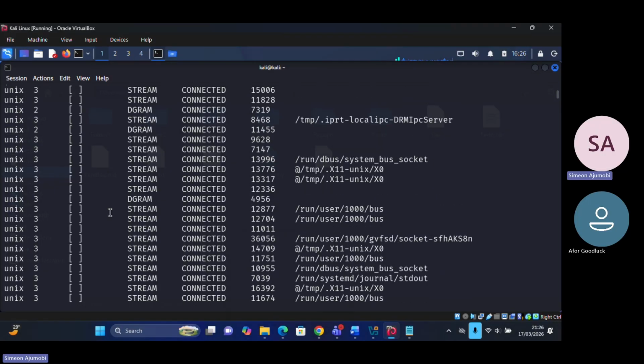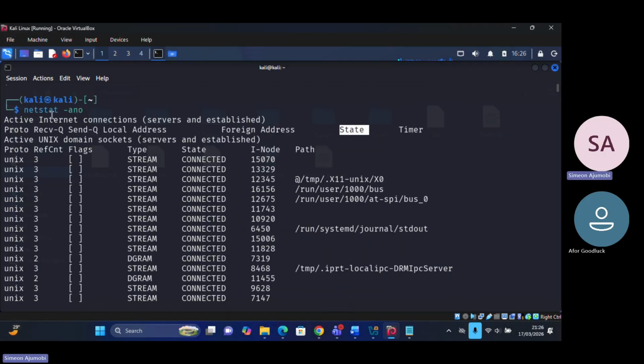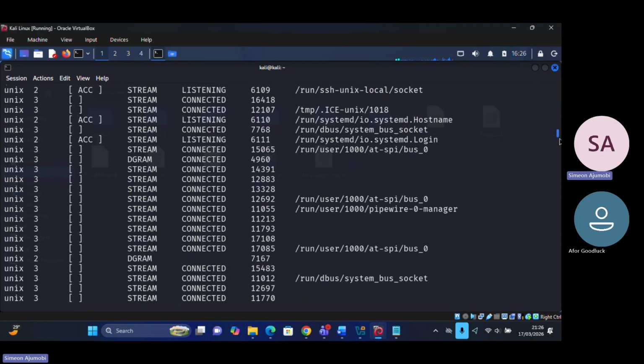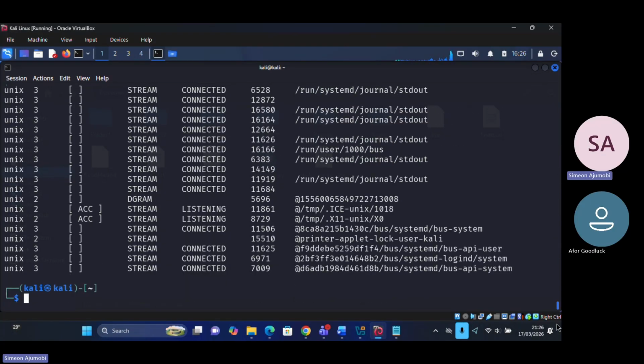Now, that is it. That is netstat. It will check everything that is running in your network. What is your network status? Most times you may not use it, but when you're working like a Linux expert, it might be required.